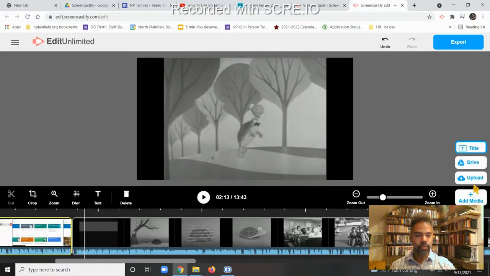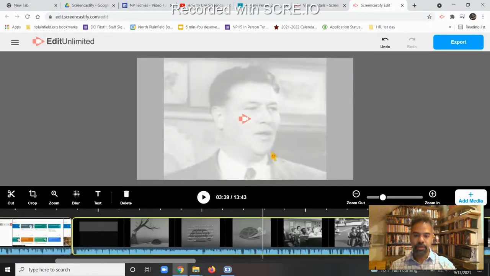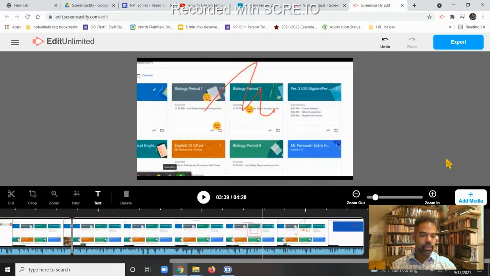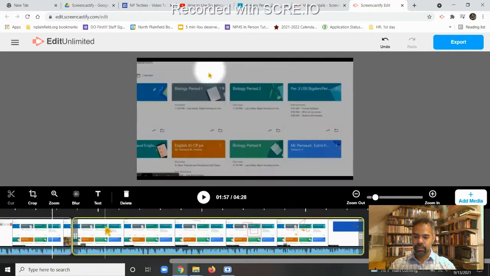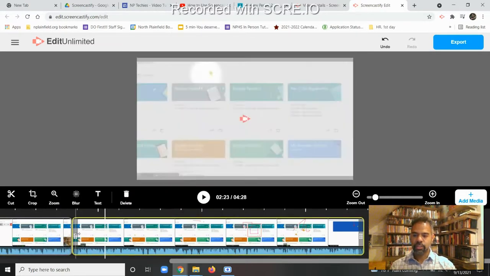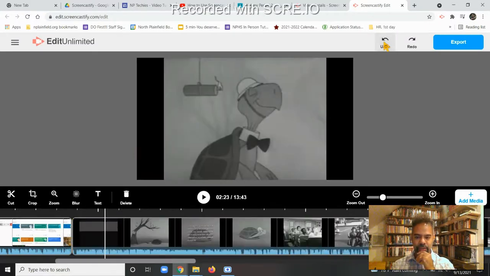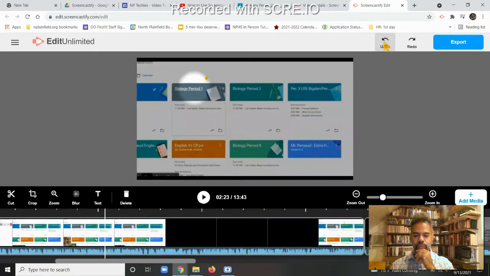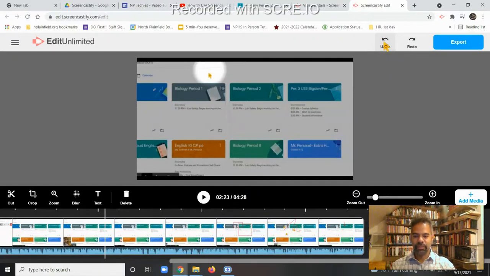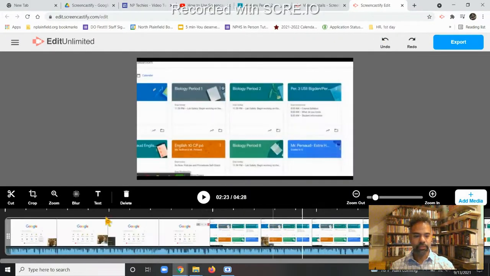Now the same way with adding stuff from Drive, which is very helpful, I'm going to delete this while we talk. Once it is cut, that's one thing to be mindful of. Once you cut something, I believe it does not have a merge option yet. So I'm going to hit undo enough times to get rid of the stuff that I didn't want. So now we're back to the original video.